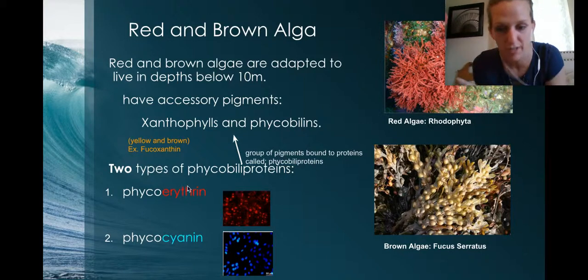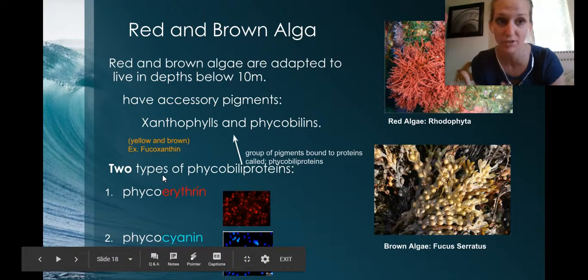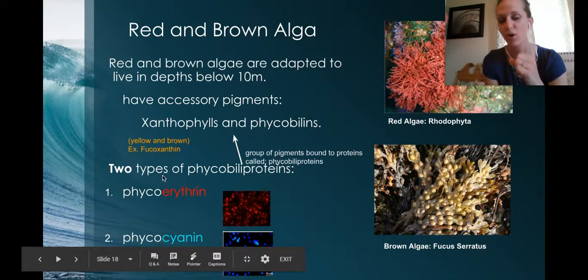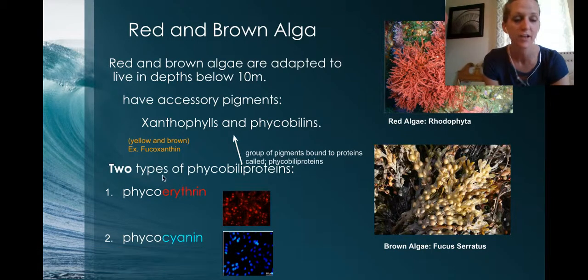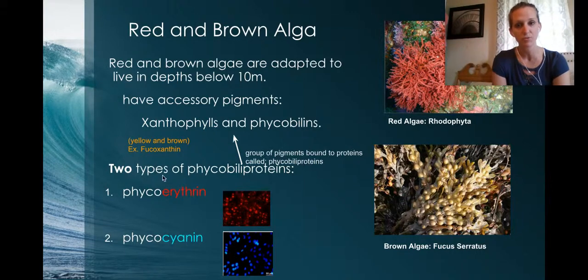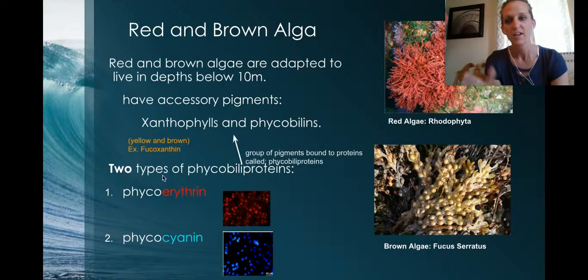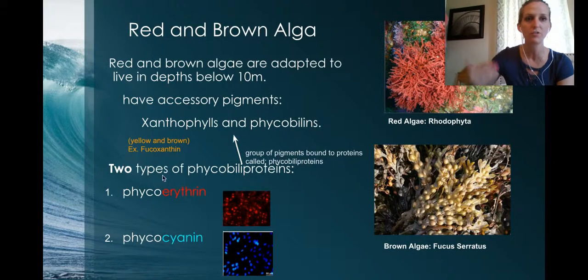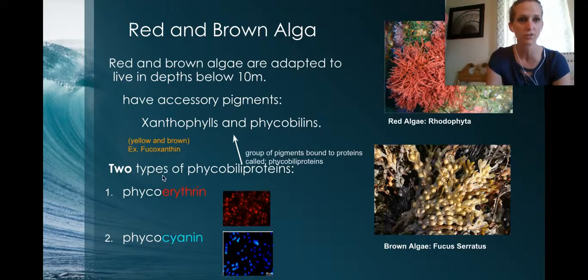When I say phycoerythrin, if red is not coming to you, you need to practice this over and over and over again. Doing it once is going to be enough to overwhelm you. Doing it twice will overwhelm you. Doing it 3 times will kind of build your confidence. Doing it 4 times will be like, okay, I got this. Do not stop until you can understand it. Give yourself flashcards. Color code, color code, color code. I told you that for a couple weeks now. Keep these color coded and keep them together.